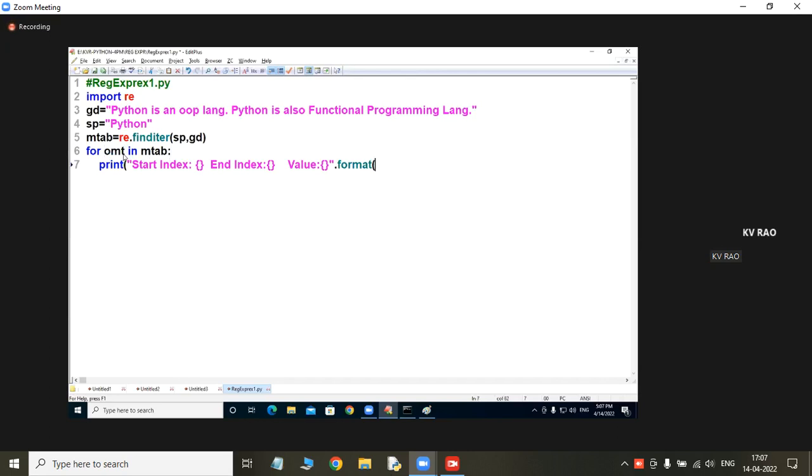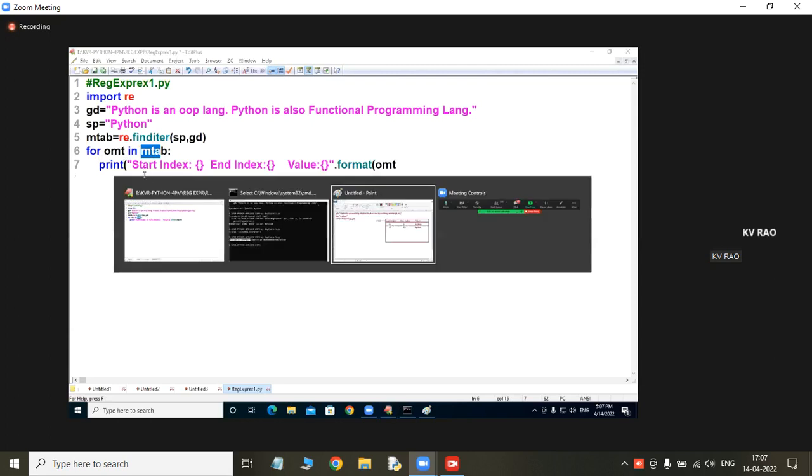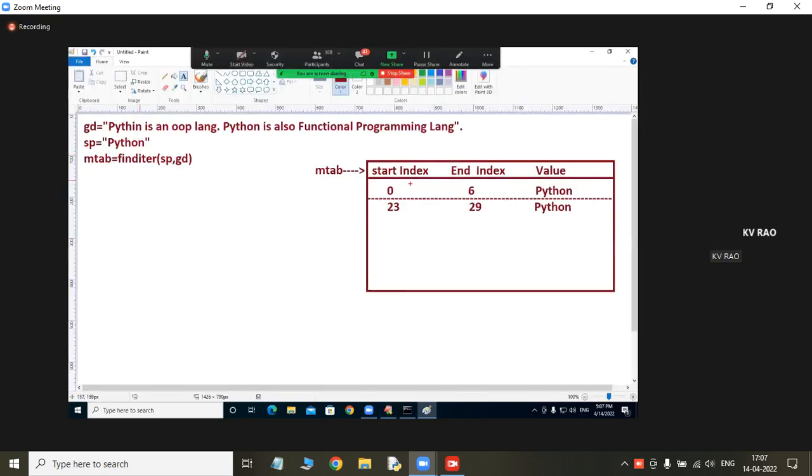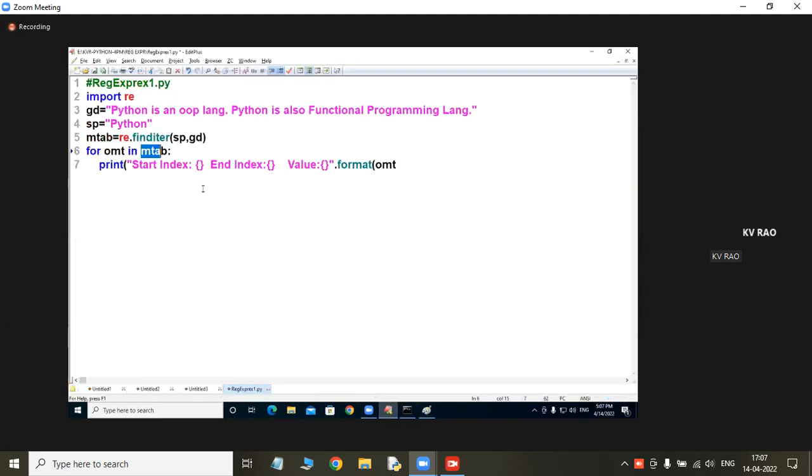In this, how do you write it? That complete entry, 1 entry, that is nothing but, diagrammatically, this entire entry is present in where? OMT. From that OMT, dot what? Start. What will come? Starting index, comma, OMT dot what? End, comma, OMT dot what? Group.